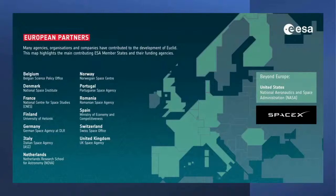I love the involvement of Spain in this. Okay. Look at all the other countries. It's space this, space that, space this. And in Spain, it's the Ministry of Economy, and I like that, Competitiveness. Yeah. Competitiveness. I thought that was good. Yeah. Because I don't think there is a national space agency in Spain. Okay. So there we are. We should create one. Yeah, got to be competitive with these dark energy surveys, haven't we?